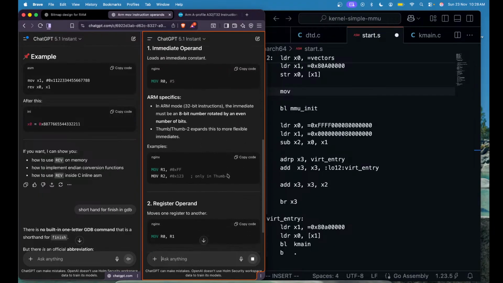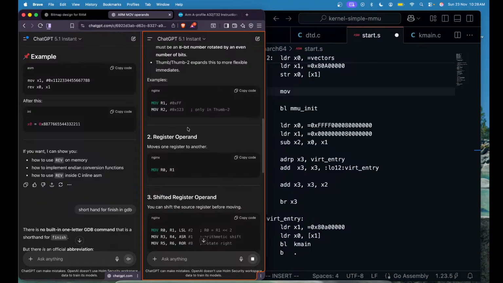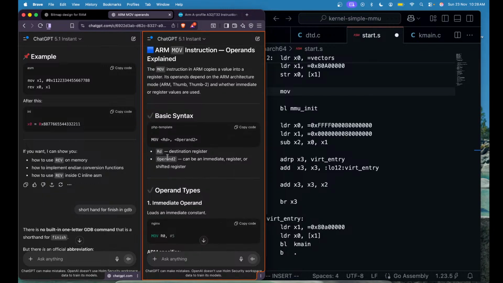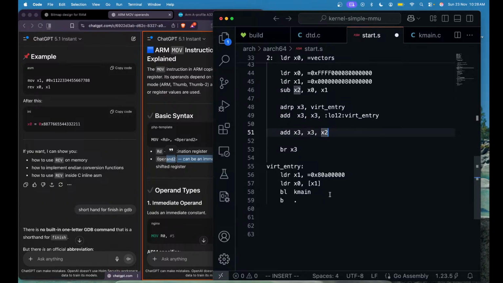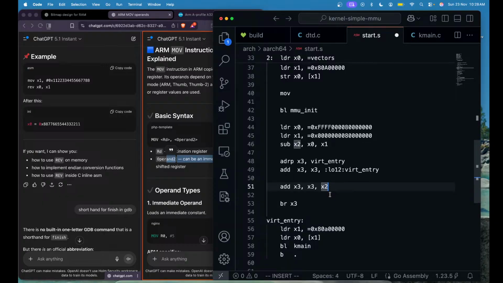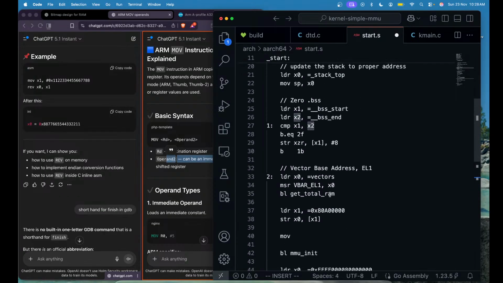Move immediate, register to register. Which is the source? Okay, so RD is always destination. Fine. Where's RD? I'm here.